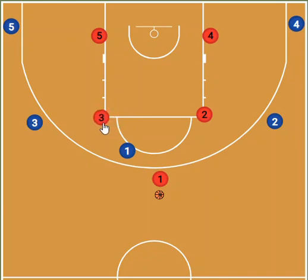in to help. It's the same thing with number 2, right? He's 1 pass away from the ball. If number 1 were to try and drive, he could get by our guy. 2 is there to help in that gap.